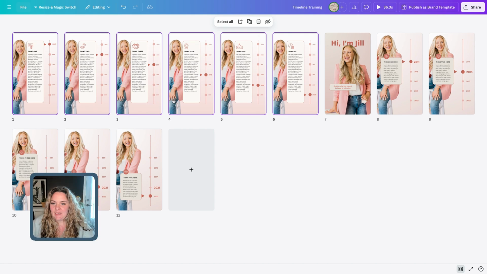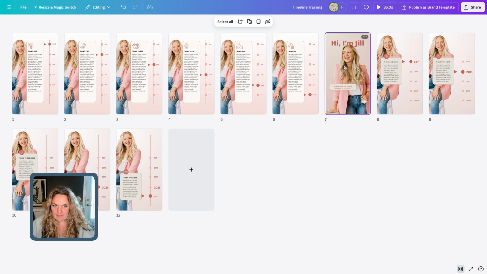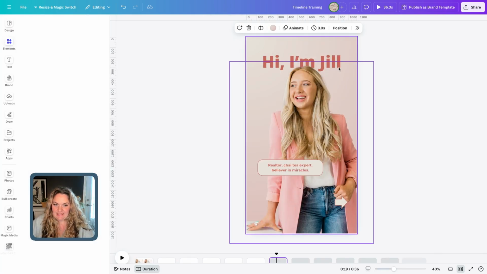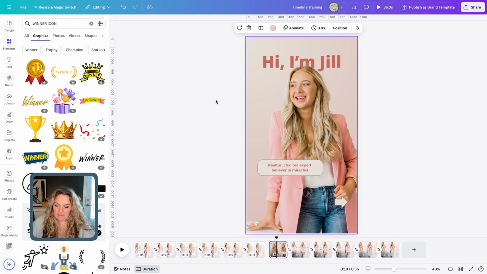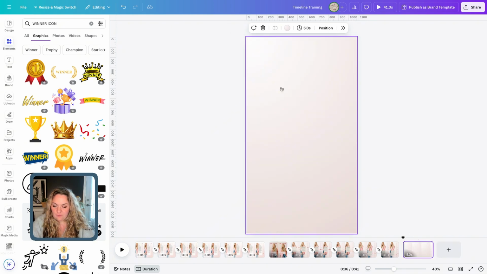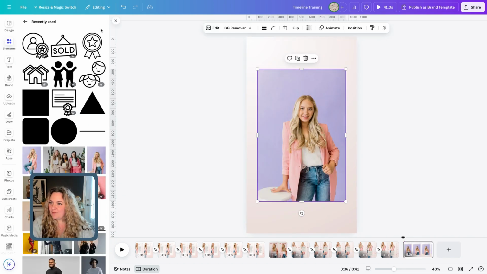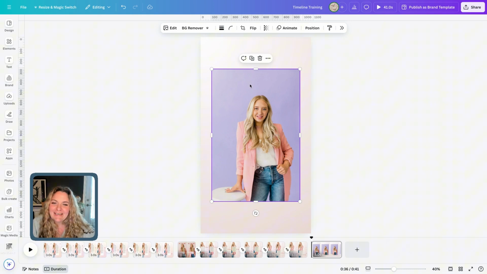So now if you want to add this optional cover page, you absolutely can. It's the same process as we have just been doing, but let me walk you through it really quickly. Essentially, we're going to add a brand new fresh page. This is just the same fake realtor that I'm using, except it's a different shot. If you have lifestyle shots, that could be a really great, engaging way to do it. Otherwise, you can use the exact same headshot.